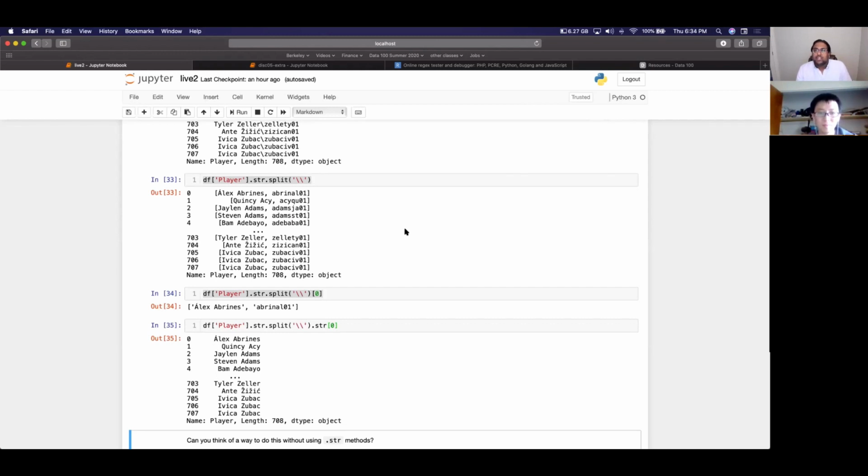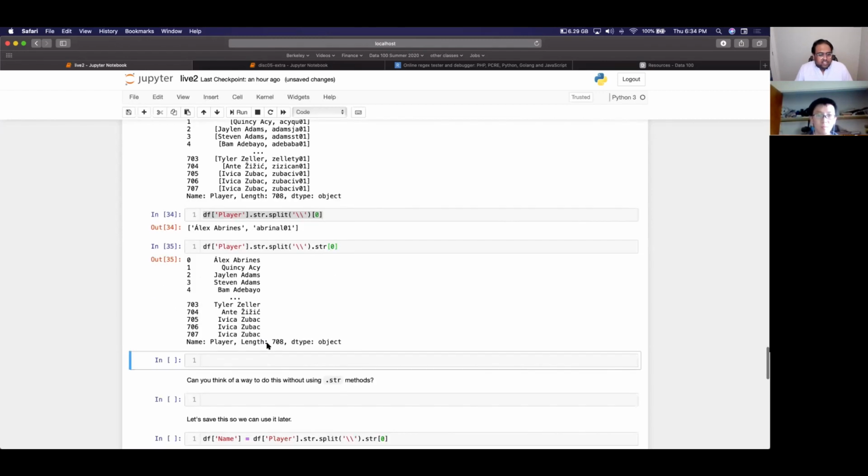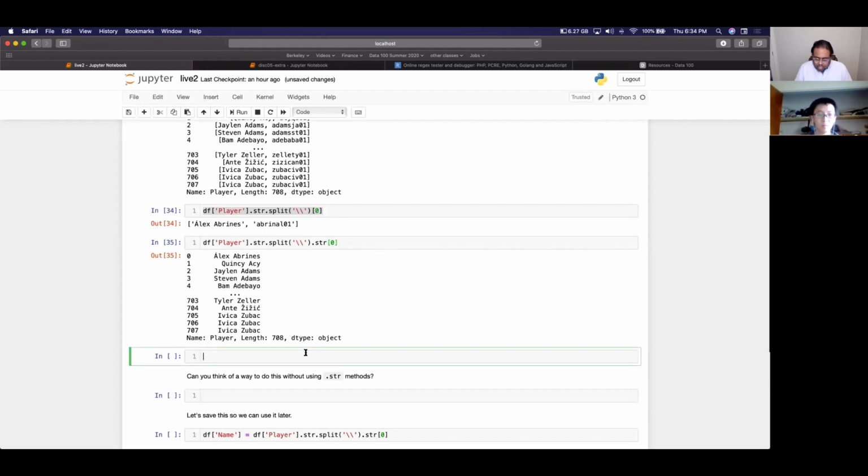What's the intuition for .str? Great question. The way I like to think about it is, by default, the slicing you use applies to the entire series. If you do .str, the slicing you use applies to each of the elements of the series individually. Does that kind of make sense? It was a pretty bad explanation, but let's experiment with something. And to be honest, I'm not entirely sure if this is going to work.